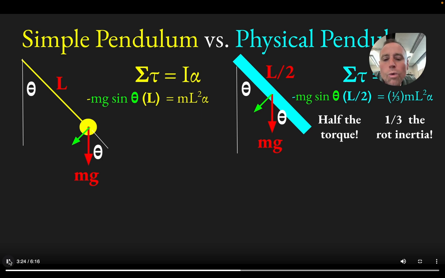So if we continue working with this to ultimately get say the angle as a function of time, over on the simple pendulum side, you'd get this differential equation by just substituting the second derivative of theta with respect to time. And then over on the physical pendulum side, you'd get a similar expression just with an extra factor of three in the numerator here and two in the denominator.